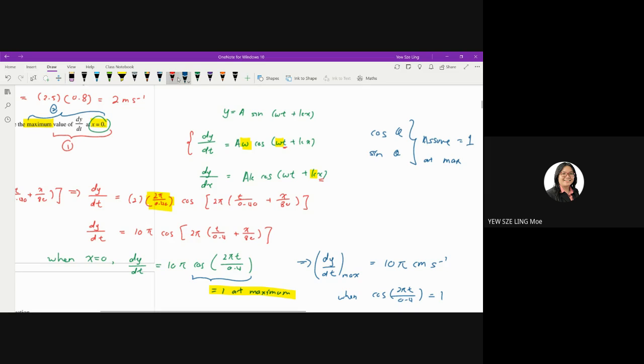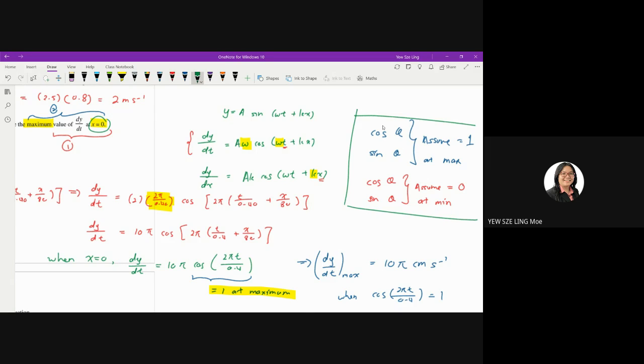If the question is asking for the minimum value, then cos theta and sine theta, just this part, but not any other part. Not including the amplitude, not including all the other parts of the equation, just the trigo part. So cos theta and sine theta, we assume it is equal to 0 at minimum value. This is the concept that we're going to use very often in SEM 2, right?